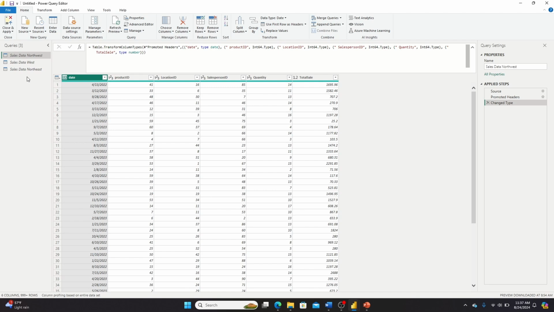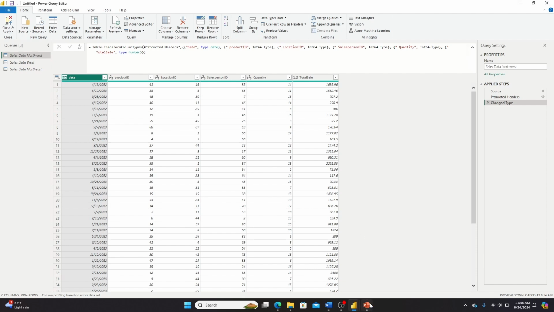So, before we talk about the append function in Power Query, let's first talk about a scenario where you might want to use it. Let's say your HR department changed systems and didn't move the data of the terminated employees into the new system. So now your historical data is in one system and your current employee data is in another, and you need a single blended table for your report with both historical and current data. Well, in that scenario, you could use the append function.